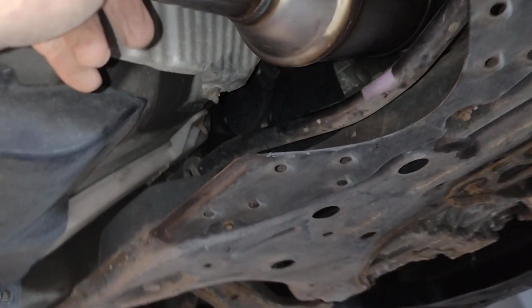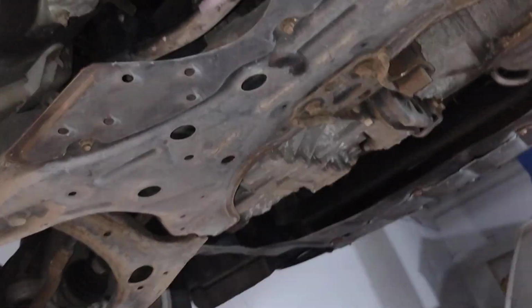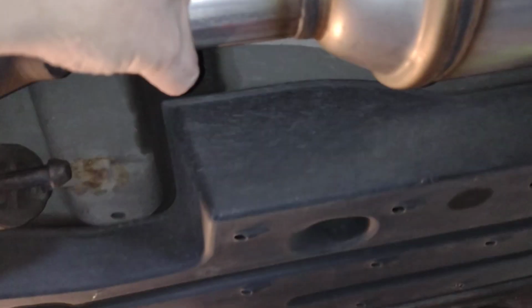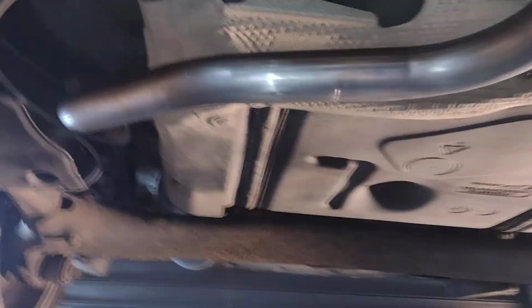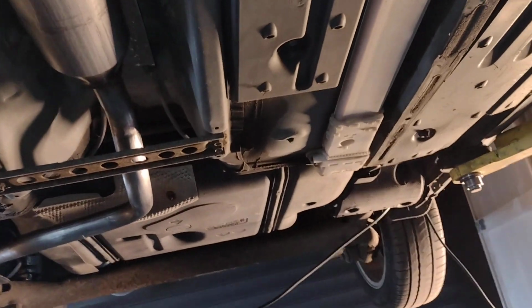The guy who ripped this off, he obviously used a clamp on it because it was all scored all around the nut, so I had to dress it off so I could get a nut on it. Still not perfect, but I managed to get one on, and it's gone in nice and tight, so I think that'll be alright. This isn't sealed, but it's good enough. That's sealed, so I think this is a good exhaust. So obviously I need to get it off the ramp now because we're done here. Yep, that's going to be fun.